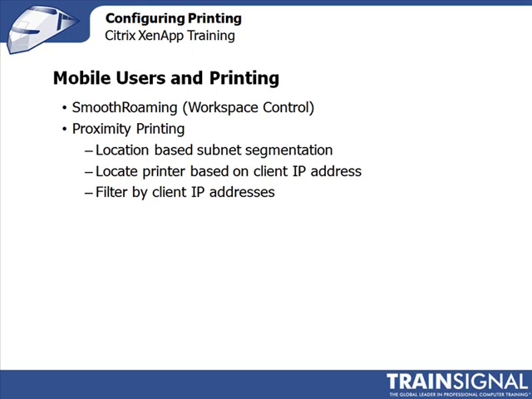And finally, we're going to wrap up the lesson by talking about mobile users and printing. We live in a mobile world, and we've been saying that throughout this course. What do you do with those users that have iPads and iPhones and netbooks and other devices that are roaming across the campus and want to be able to print? However, they don't necessarily want to print to the printer that's configured via the login script you're giving them, because that printer might be very far away. How do you do it so that users can print to a printer that's closer to them? Well, we're going to talk about how you can do that, and you can very easily configure it.